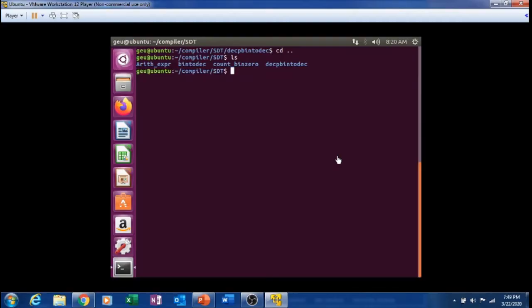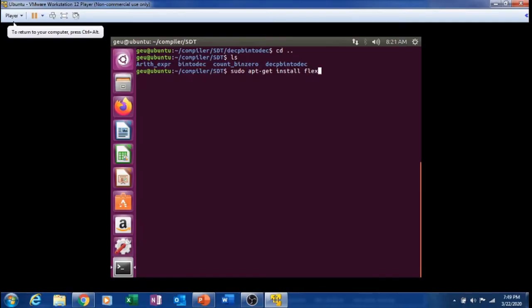Here I need two packages. One is Lex. For that purpose you can write the command sudo apt-get install flex, or you can say Lex. Just run this command. This Flex, or Lex, will be installed in your system.